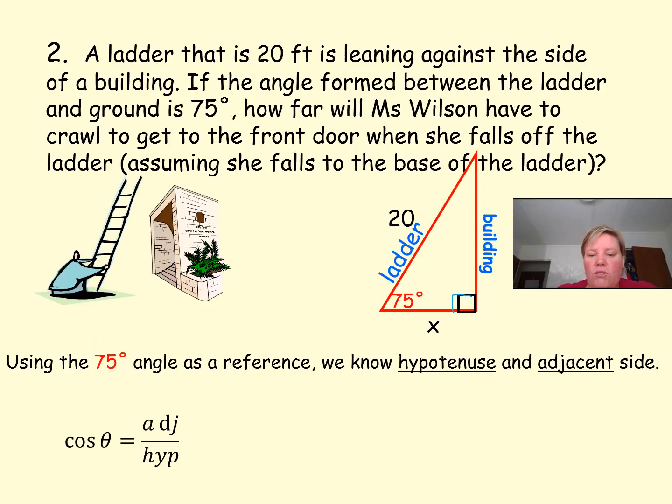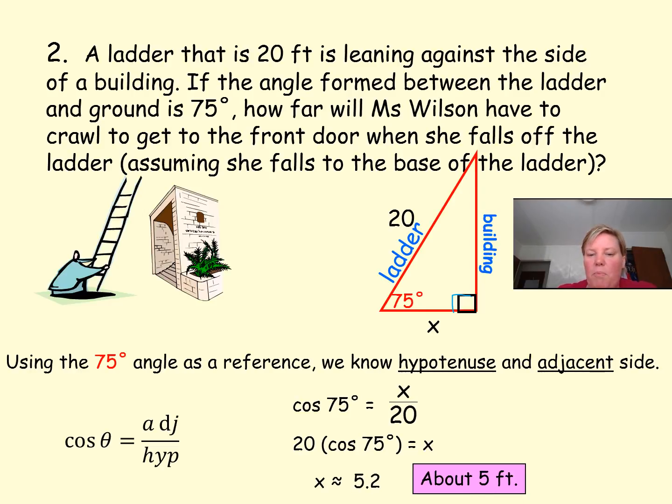That's good. So it's cosine. We've got the hypotenuse and the adjacent side. At this point it just becomes a straight trig problem. Let's load her up. Done. You don't need the bracket, in case that's the next question. And we get 5.2, so about 5 feet. I'd have to crawl about 5 feet in to get in the door. All good?